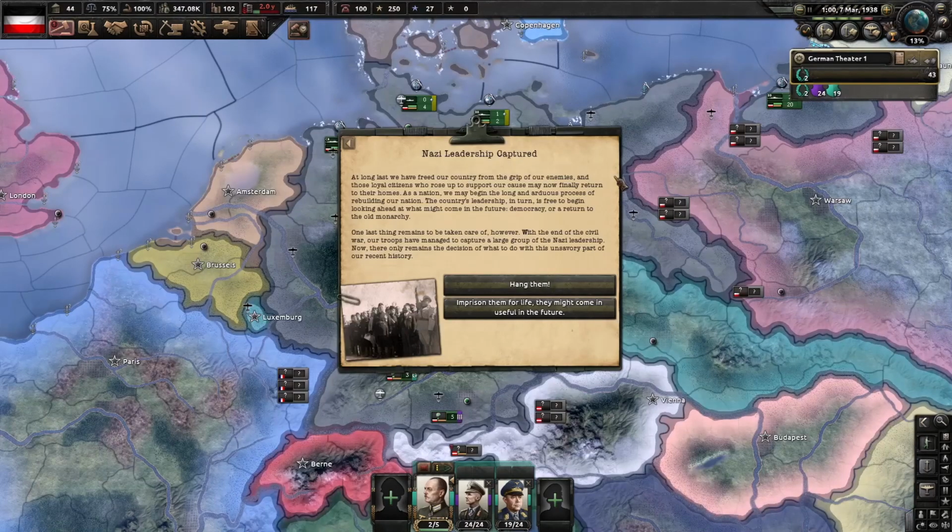Nazi leadership captured. At long last, we have freed our country from the grip of our enemies, and those loyal citizens who rose up to support our cause may now finally return to their homes. As a nation, we may begin the long and arduous process of rebuilding our nation. The country's leadership, in turn, is free to begin looking ahead at what it might become in the future. Democracy, or a return to the old monarchy.